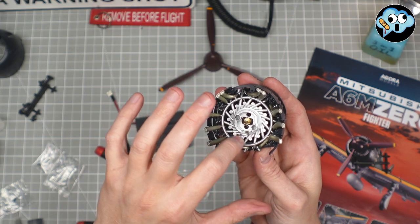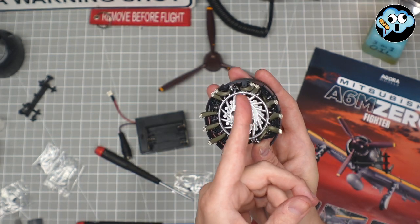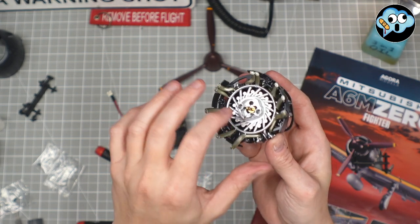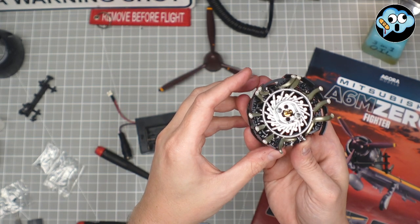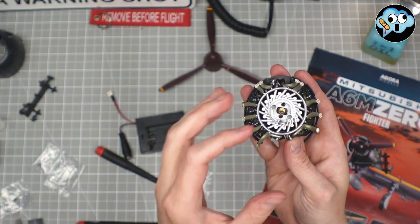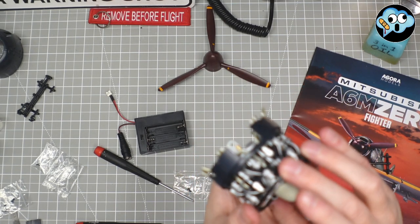Most of them, none of these I trimmed down. It was when I got over here that I trimmed a couple of them down. This one I ended up just breaking by accident, the little peg off this silver ring here, but not the hugest of deals. But these other ones here, I just trimmed them down halfway, half the peg, and then everything went in. And look at this.